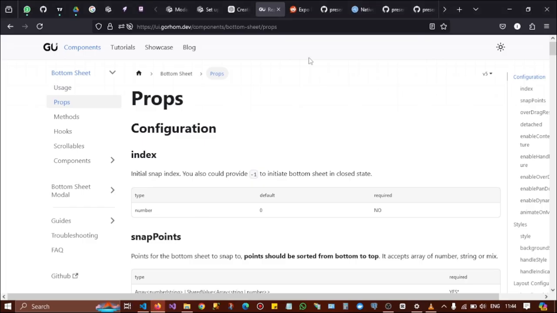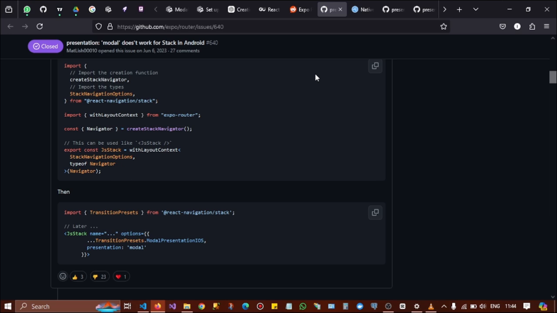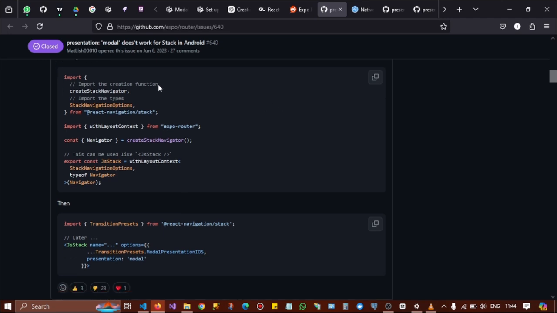So after searching, I saw that the problem affects everyone. I went through different sites, Reddit, I saw different people complaining, and even up to Expo Router on GitHub, where one of the creators dropped a workaround, but the workaround seemed weird, which required us to start using JS Stack, React Navigation, and the likes, which I don't want because Expo Router is cool enough, so there's no need for me to change and start using React Navigation.